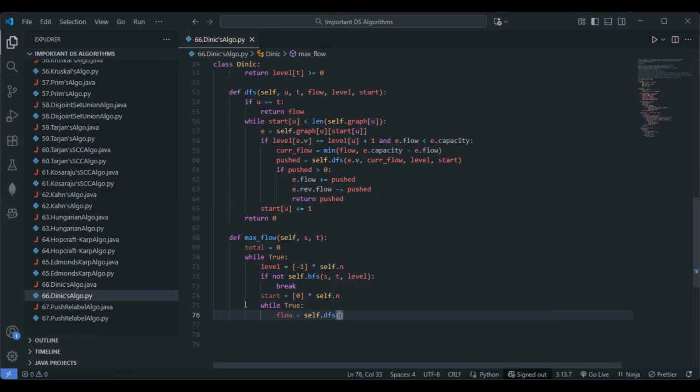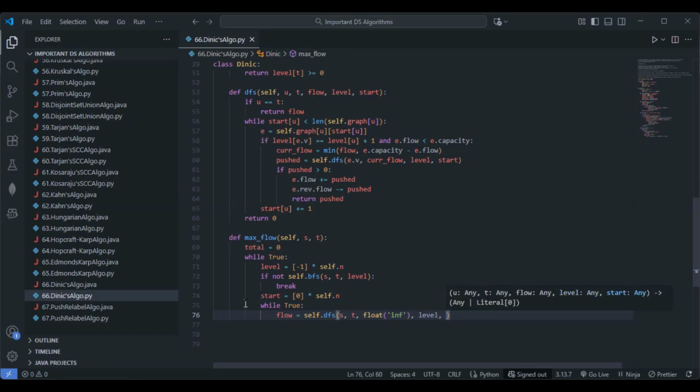The algorithm itself uses BFS and DFS, right? We have already written the helper methods for BFS and DFS outside, so we can just make use of them within the main function, max flow. So now let's go with the DFS. What are the parameters that we need to pass here? S, T. Along with it, we have to go with the float, let me give it infinity. This is absolutely fine.